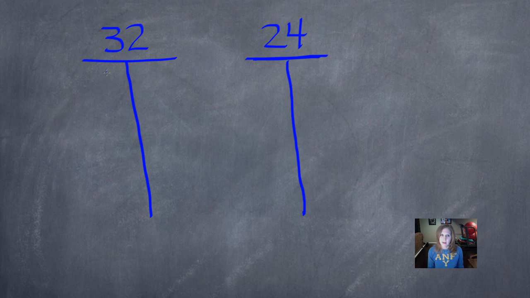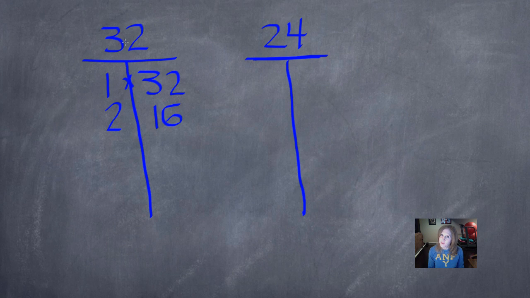Remember, 1 is a factor of every number, so I'm going to write 1 here, and 1 times 32 is 32. Remember, we've kind of got a little multiplication symbol right in the middle, and this is our product here. We know that 2 is a factor of 32 because 2 is an even number. 32 ends in an even number. So 2, and we might have to do some division to figure that out. I happen to know that 2 times 16 is 32.